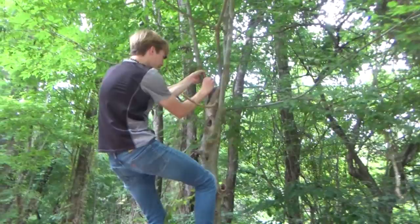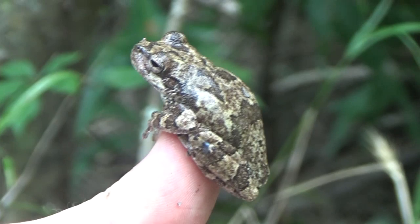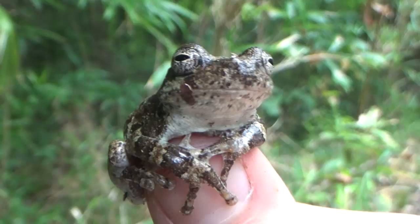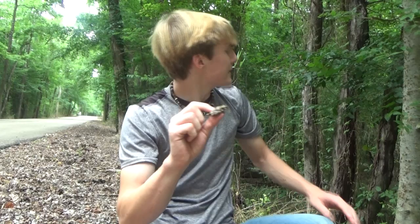There he is — I got it! Have a look at this little fella. This is one of my favorite tree frogs that live here — this is a great tree frog, the less common tree frog that we get here. We also get the American green tree frog and squirrel tree frogs, but these guys I find the least. Especially ones with that deep gray pattern — sometimes they have a little bit of green mixed in, but since this is a Hackberry tree he was sitting on, he's got that grayish color and is very camouflaged.